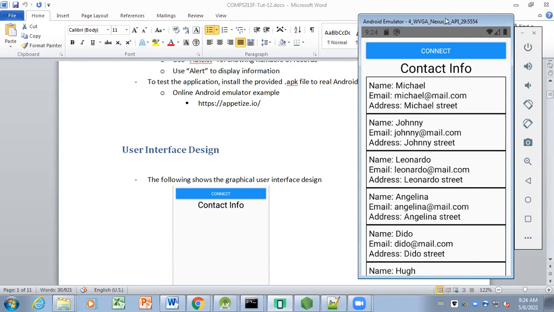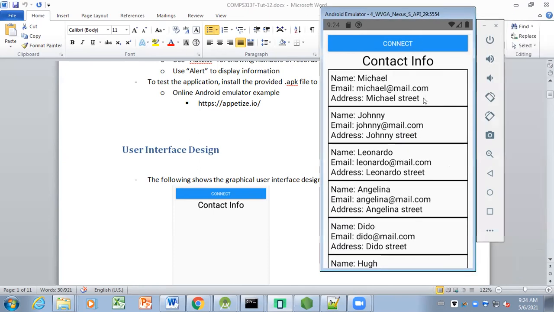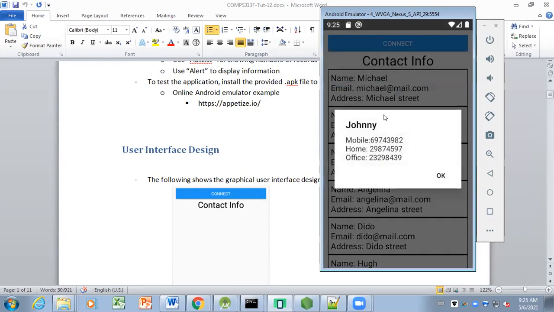Through this example, you can see that each item simply provides the name, email, and address, which are retrieved from the JSON file. It also supports clicking on these items. Once you click on a particular item, the corresponding phone numbers will also be included and displayed with the alert.